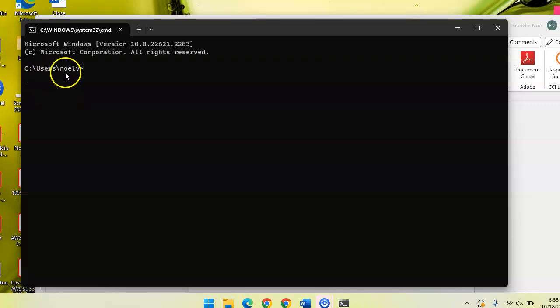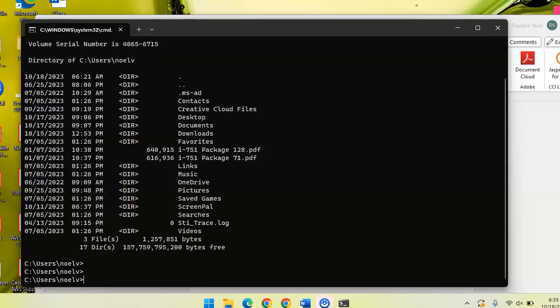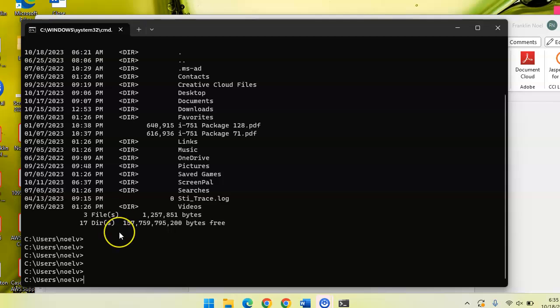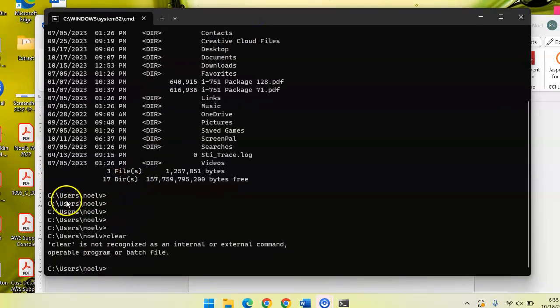So right now you see this file path. This is where I'm at. These are all the files inside of this folder. Haven't been on this in a while. But if you look here, you can see the file path.